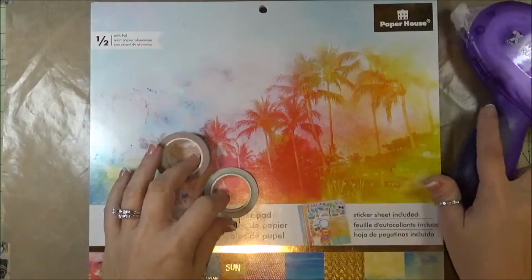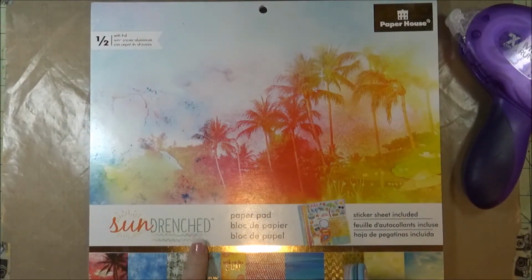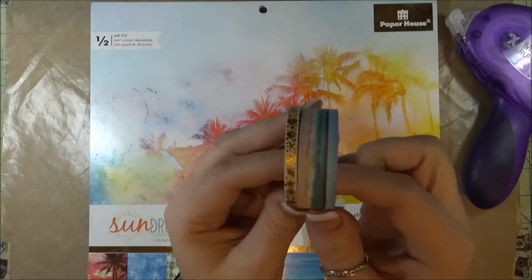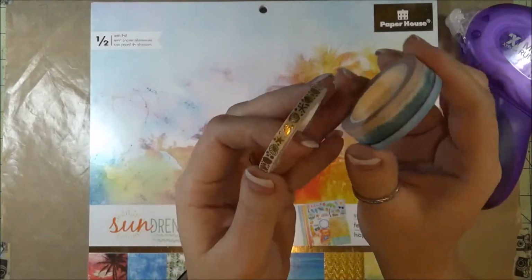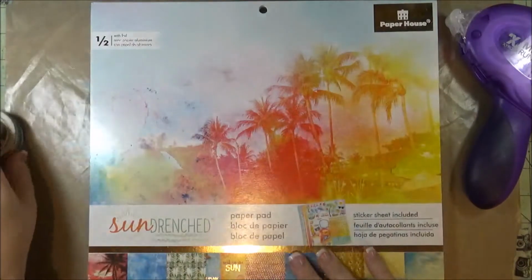And I'm also going to be using this paper pad from Paper House. It's their Sun Drenched collection, and possibly the washi tape that goes with it. This has seashells that are in gold, and this looks like a water and sand beach scene.